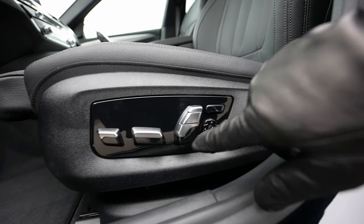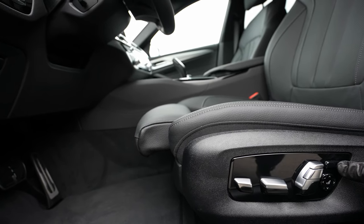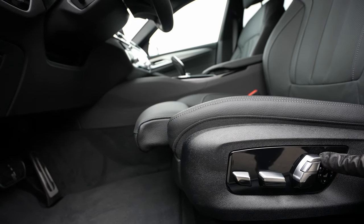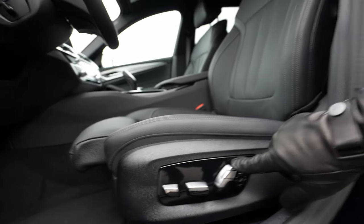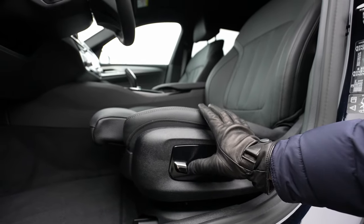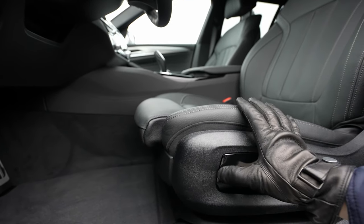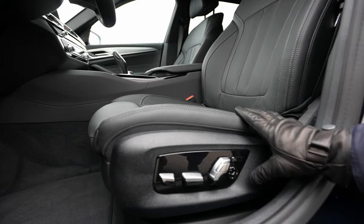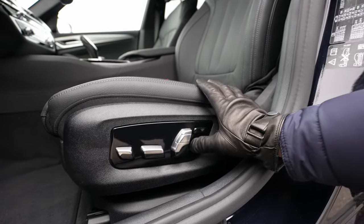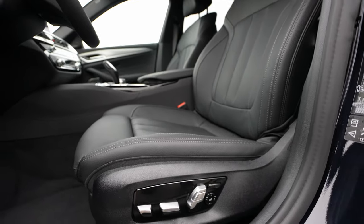You can see even the buttons, they look super, super nice. Even the front part there, you can adjust it from here, front and back. And that's super, super impressive. Quite nice. And also, you can see that the seats are quite responsive. Check this out. Even this part there. And even the lumbar part. And you can adjust in every single position that you want from here. So from this point of view, it's awesome.